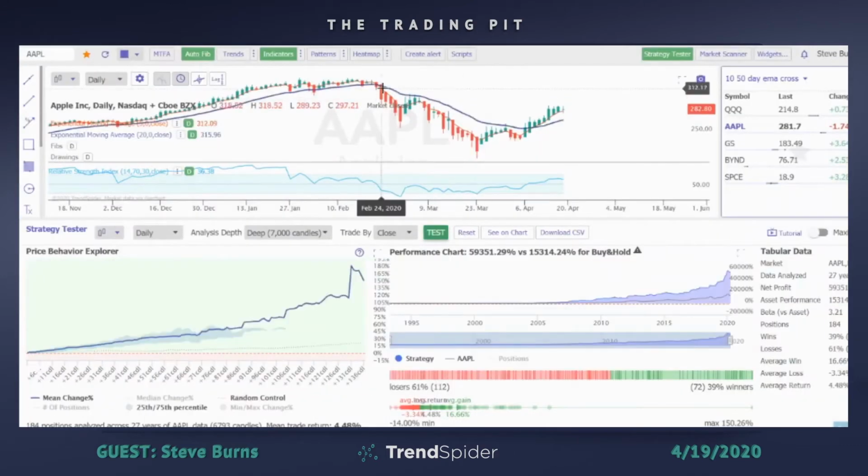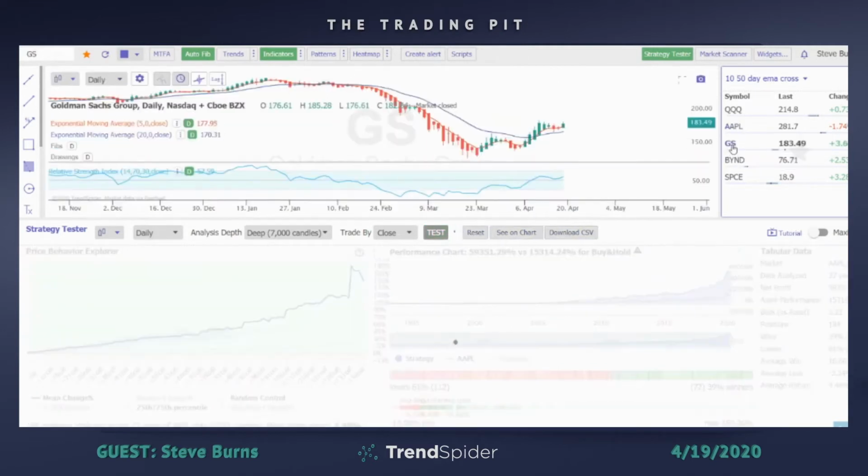Especially even during the recent meltdown in late February and in early March in the stock market. This would have told you to go to cash when the 5 crossed under the 20. So that's a risk management tool as well as a trend indicator. Then told you to get back in here on the swing to the upside. So that's really stunning going back to 1994.